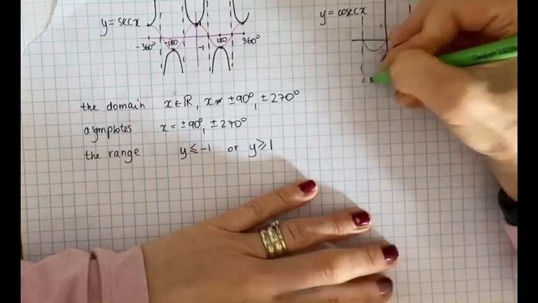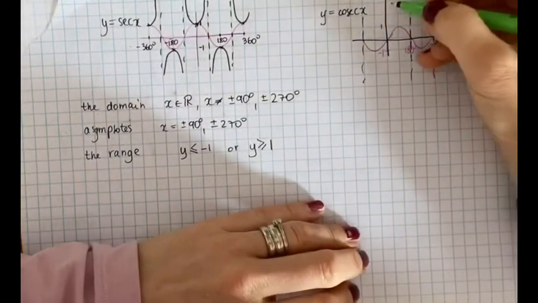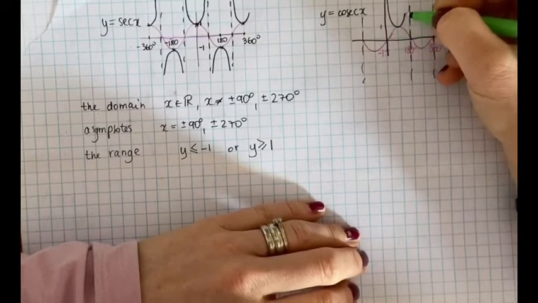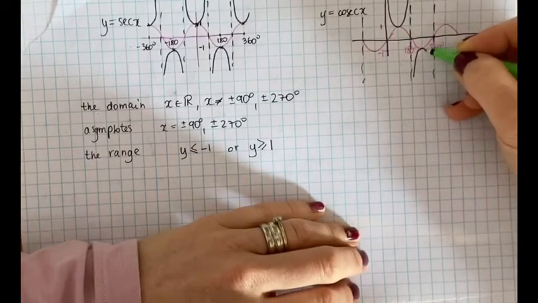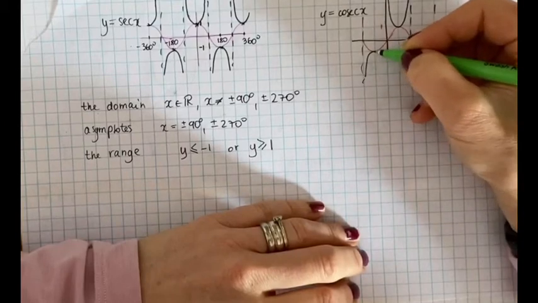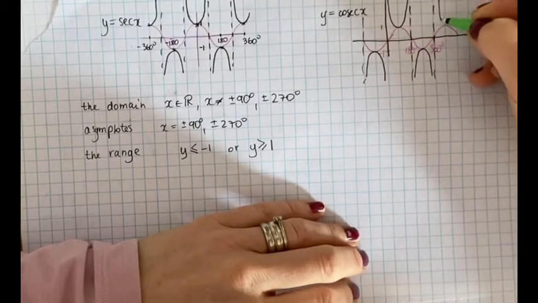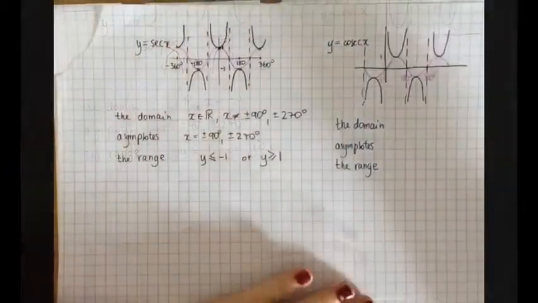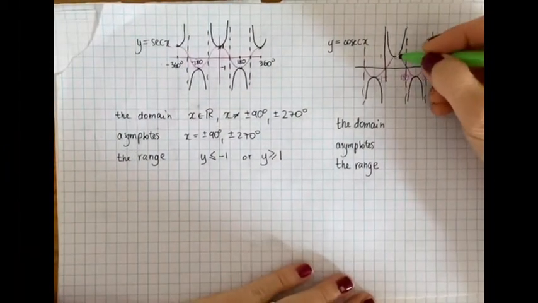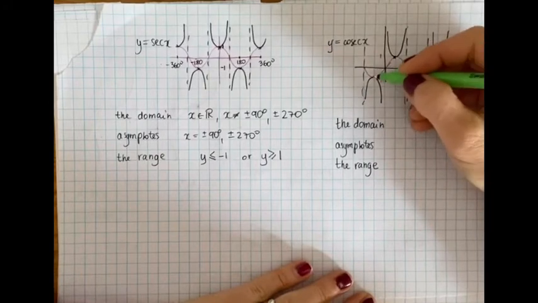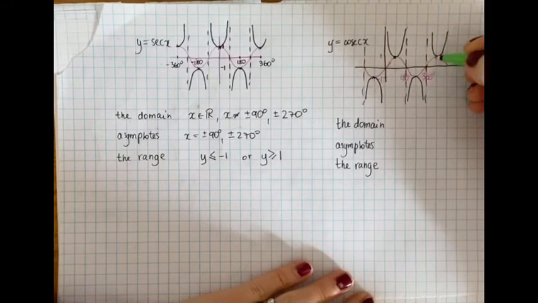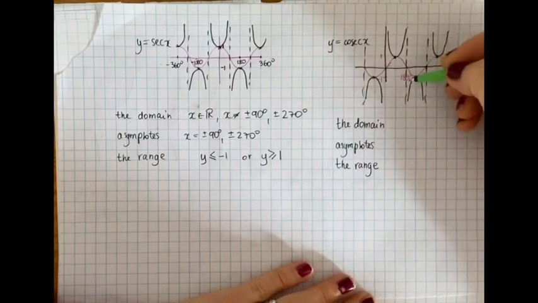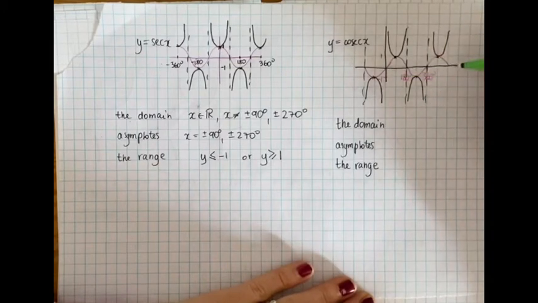Okay, asymptotes are over here. And then we're going to have a graph like this, a graph like this. There you go. Okay, so here's the graph. So you've got these values identified at the maxima of the sine graph and the minima of the sine graph. Asymptotes where the sine graph crosses the x-axis, and then you just do those U shapes and upside down U shapes, if you like.